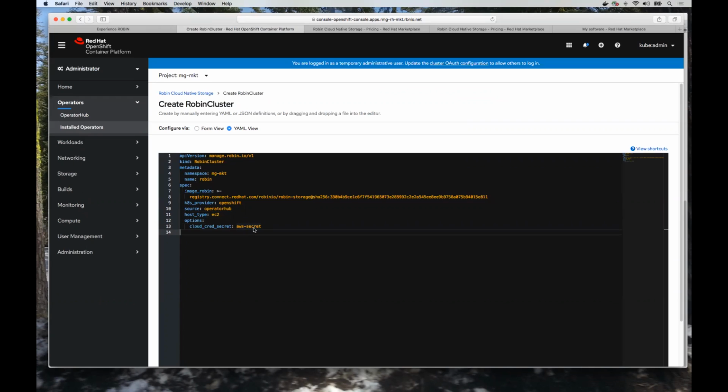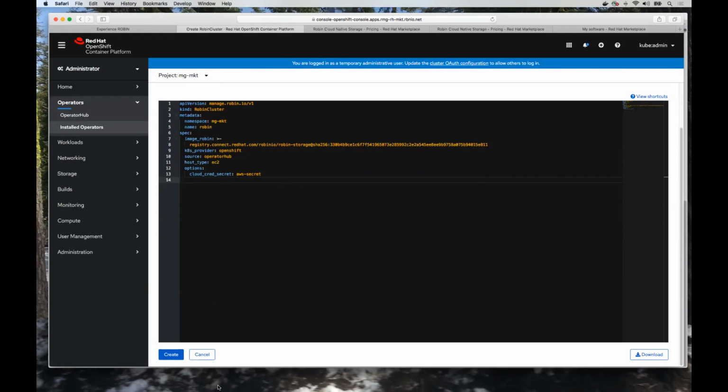The AWS secret is basically the name of the secret that holds my secret key and access key, and I have added it to the cloud credential secret. Robin will use this to query the APIs from AWS. Simply go ahead and say create, and this will create an OpenShift Robin cluster.